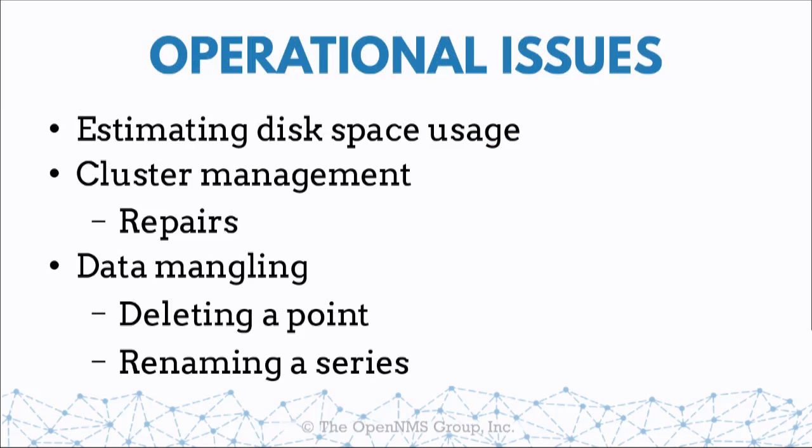That said, the transition from RRDTool to a Cassandra-based solution hasn't been that easy either. There have been challenges. One of the things we face a lot is how to estimate the amount of disk space usage. In RRDTool, it's straightforward. You pre-allocate the RRAs, and you know exactly how much space it'll take. In Cassandra, that's a bit more gray, depending on compaction and how all that works out. So that's still something we're trying to sort through. We have some numbers to estimate, but they're not always quite exact. And depending on the compaction strategy you use, you also need to overcommit disk space to be able to handle compaction properly.